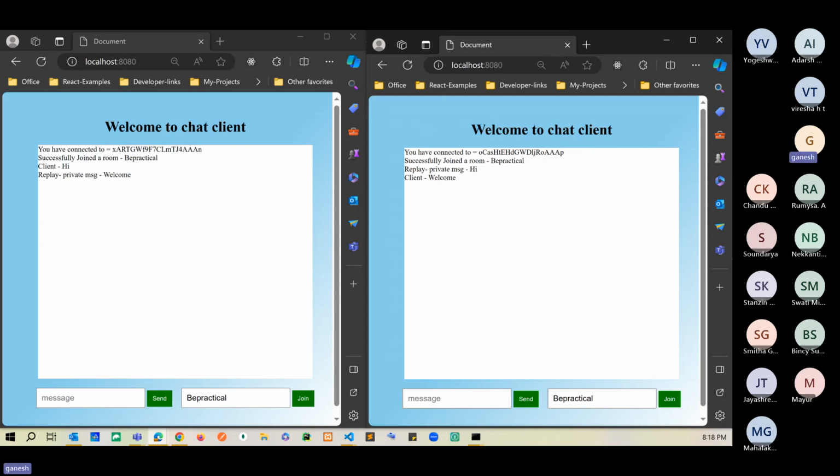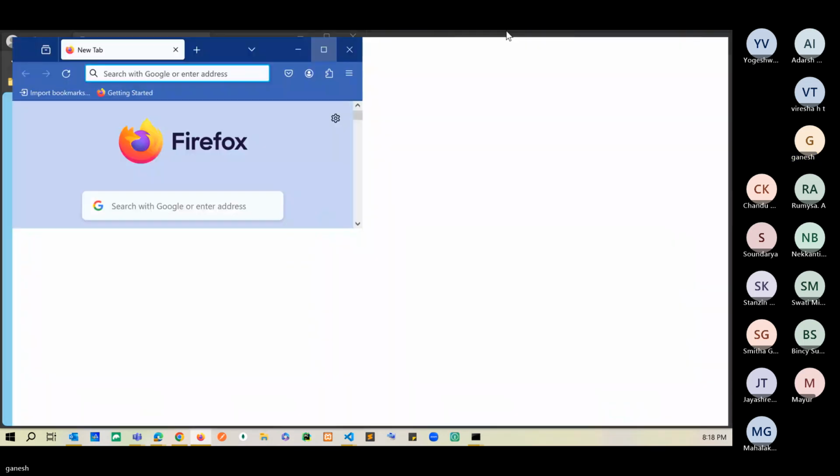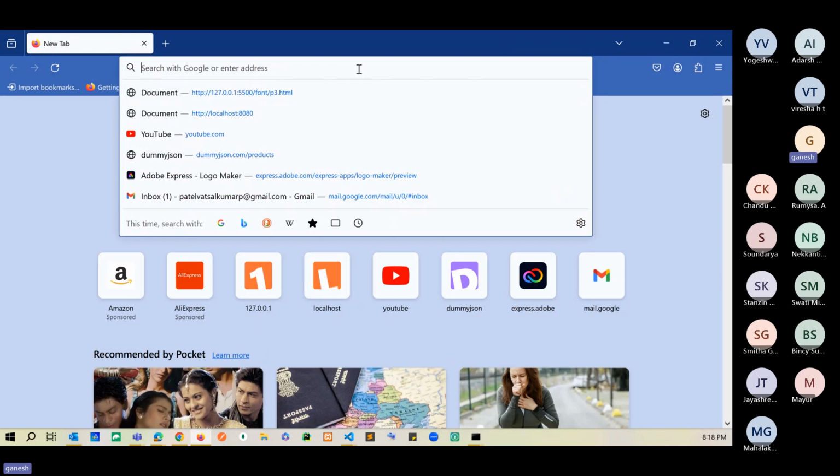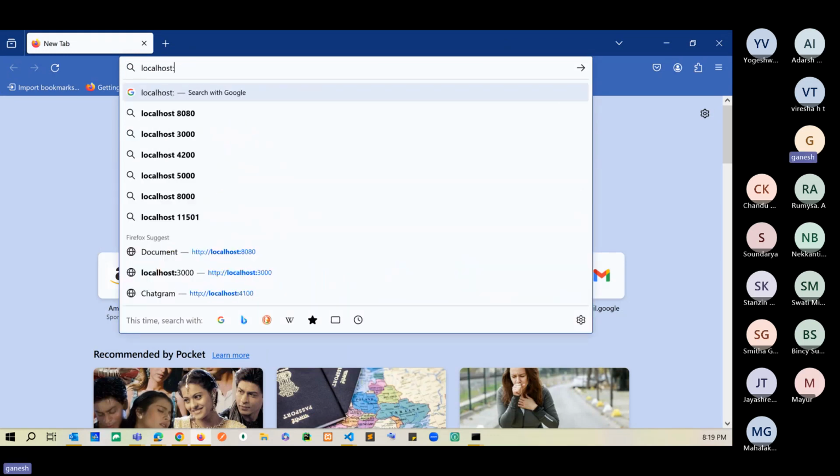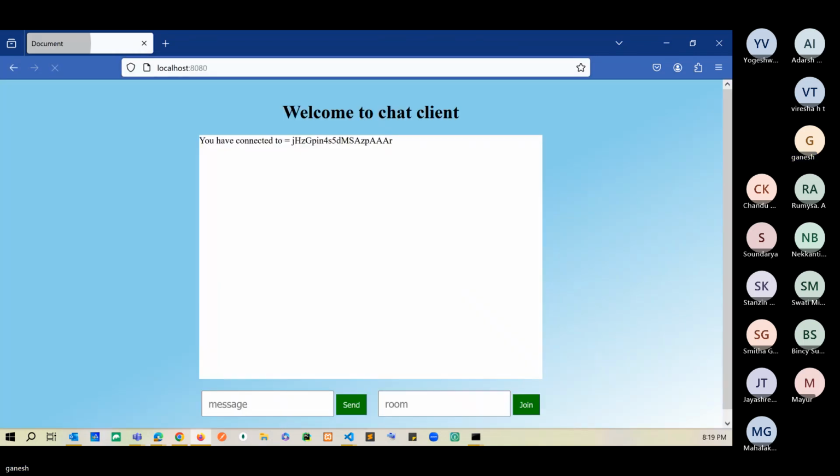Okay. So if we work with some other browser, let me take another browser. We'll cross-check our functionalities.